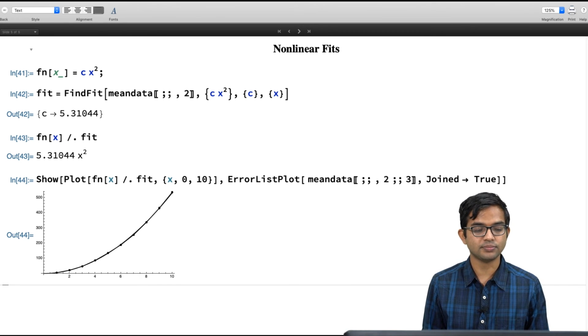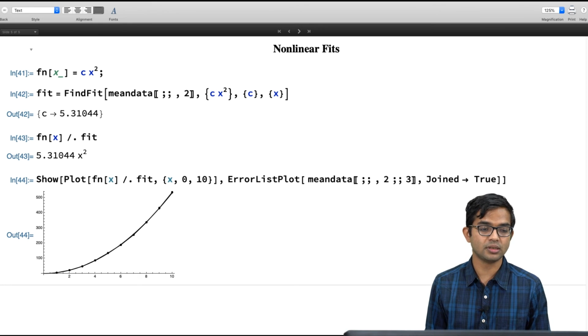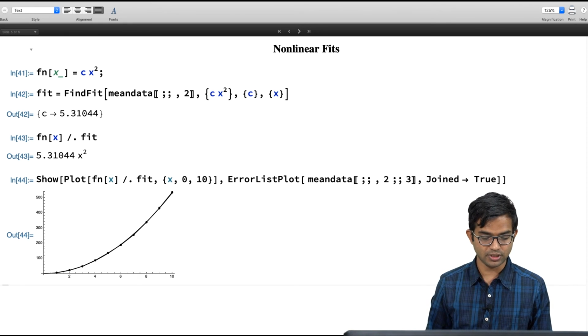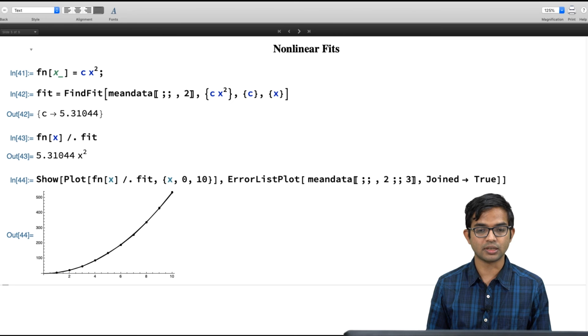So there is Fit or there is FindFit, but of course the most controlled approach is for you to directly do it by calculating chi-squared, because you have all the error bars. If you notice, we did not feed in any information about the error bars to Mathematica here. So surely the chi-squared approach has more information in it and it controls it even better.